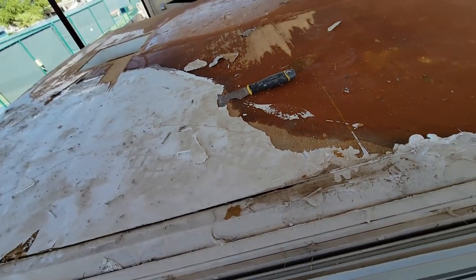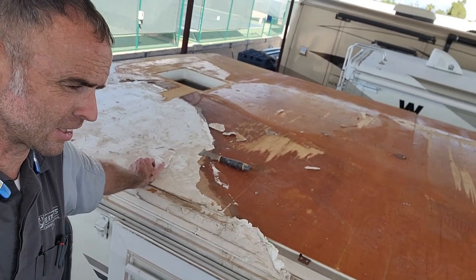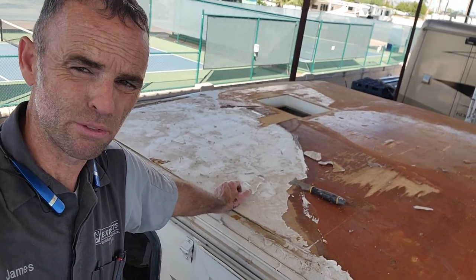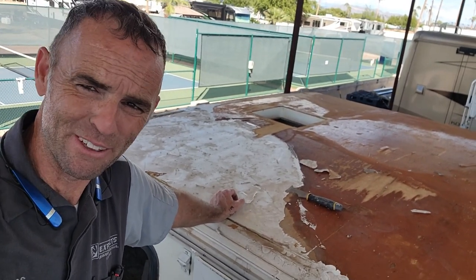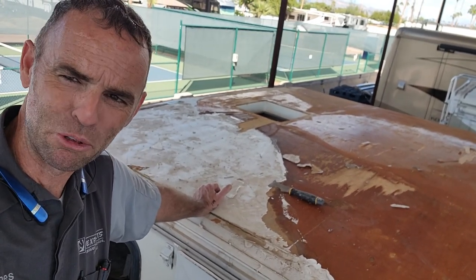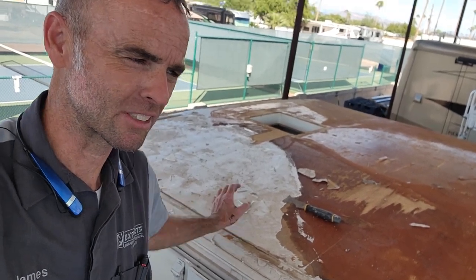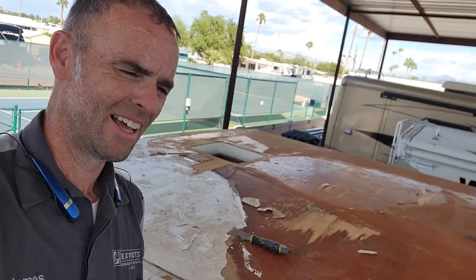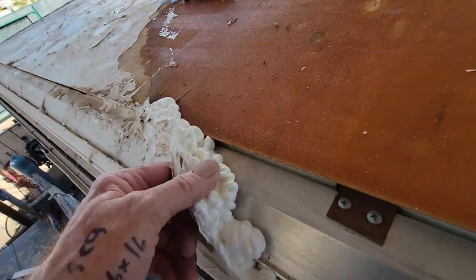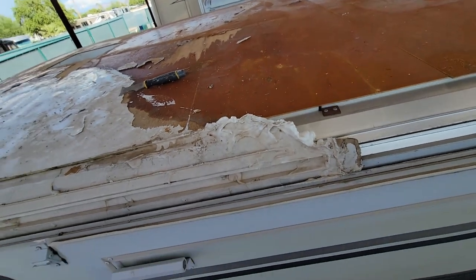It does bring up a little bit of concerns that if you're putting on this coating to fix a roof leak and you don't fix that leak, possibly the coating's not going to do much over time, which is why I'm still a big fan of replacing the roof, because chances are you're doing a coating because there's a roof leak and you need to find out why it's leaking and if there's any damage exposed, rather than just doing a band-aid on top. And it's a pretty expensive band-aid, this roll-on roof coating. I also thought you guys might get a kick out of the amount of silicone that was used to fill the gap on the radius right there.